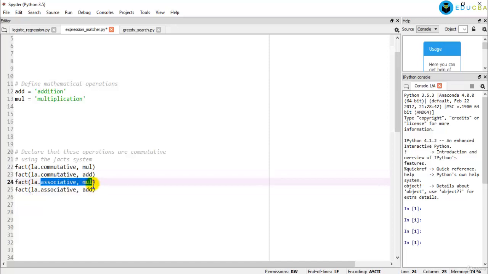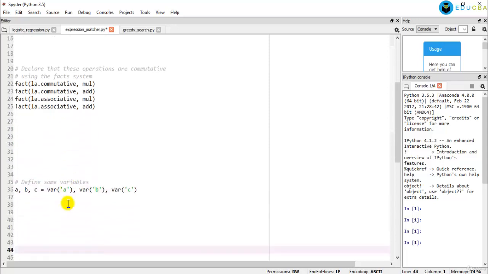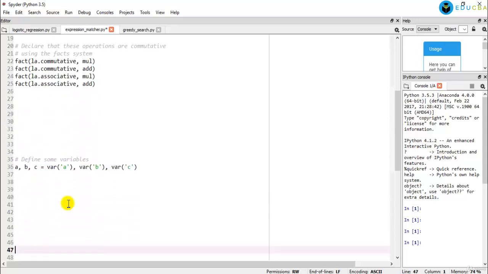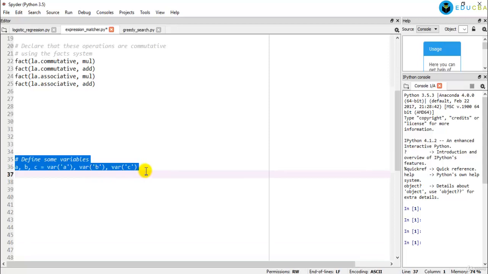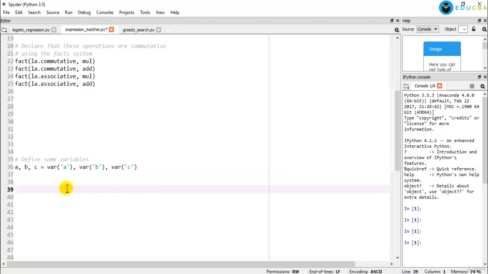These two are commutative as well as associative. So we have declared those operations. Next we are defining our variables. We have three variables here, a, b and c. We have used the var function for representing a, b and c as variables.